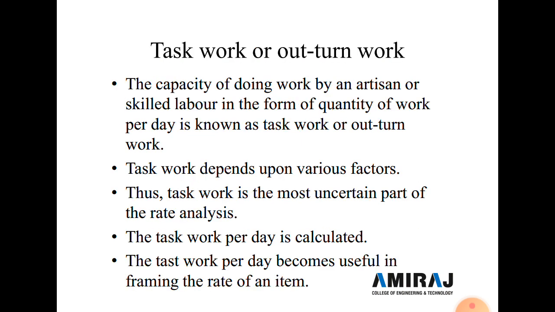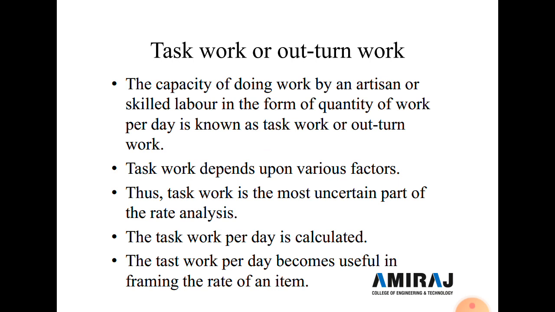Now the next topic is task work or out-turn work. So the capacity of doing work by an artisan or skilled labor, in the form of quality and quantity of work per day of an 8 hour shift, is known as task work or out-turn work. So task work depends on various factors such as type of labor, nature of the work, climate condition, suitability of the work, and skill of the labor.